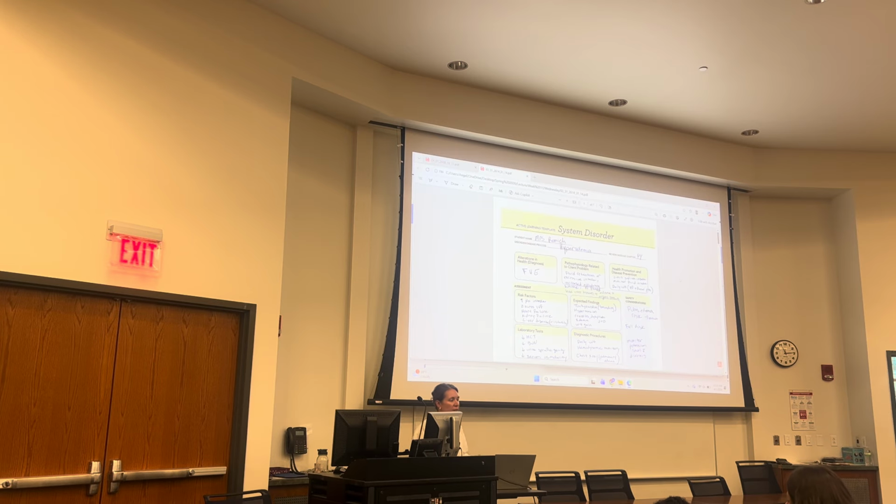Alright, okay, so system disorder. So for this, you guys use your MedSurg book that should have most of the diagnoses, the medical diagnoses that we're working with. And then you can just use the chapters that were assigned, your drug book, things like that to help you get all the pieces and parts.